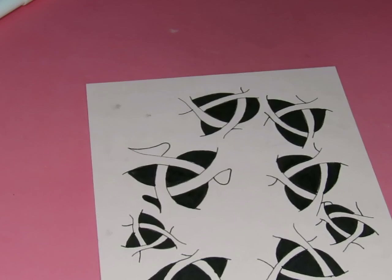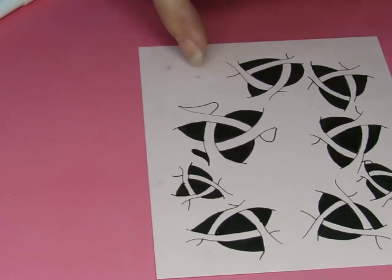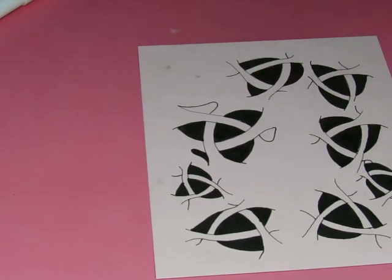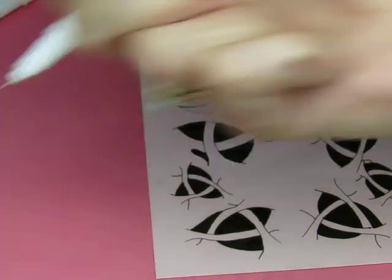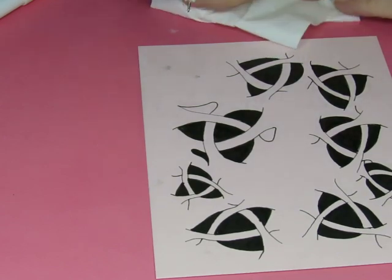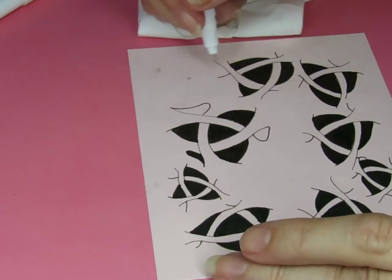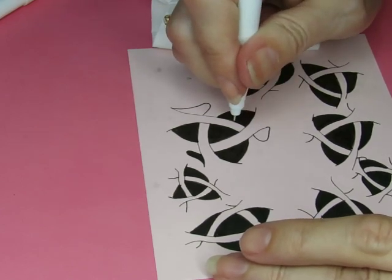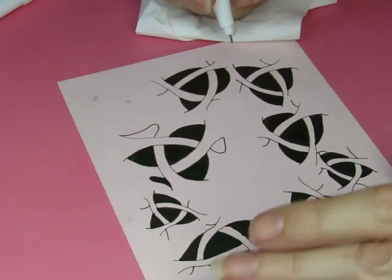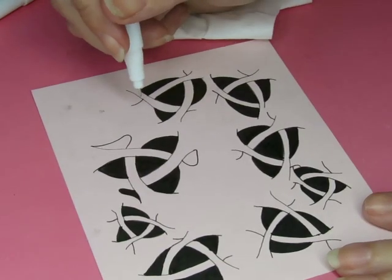Why am I getting ink everywhere? What am I touching? I'm getting blotches. You see that? These blobs? I don't know where they're coming from. Oh, look. Alrighty then. That doesn't usually happen. That must be the ink from the brush pen. Because that doesn't usually happen. I don't usually get blobs of ink on the back side of my... Alrighty then.